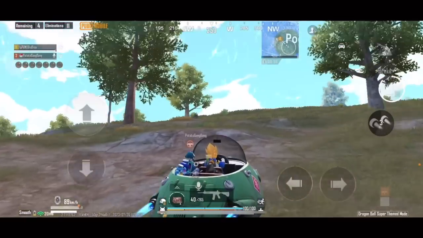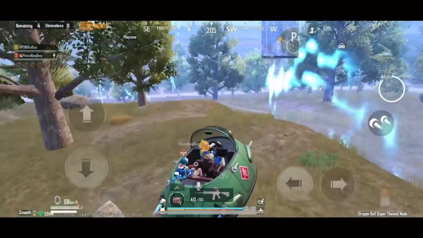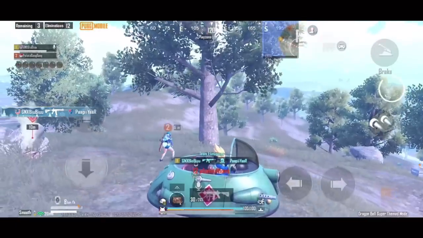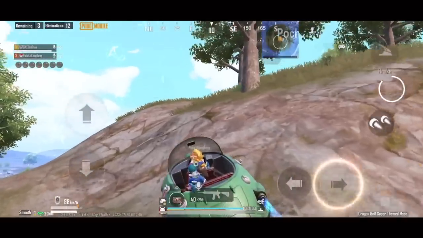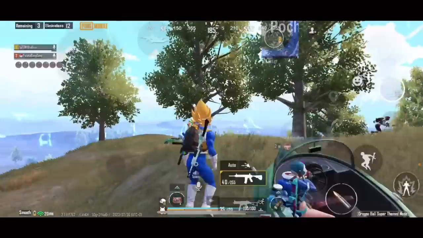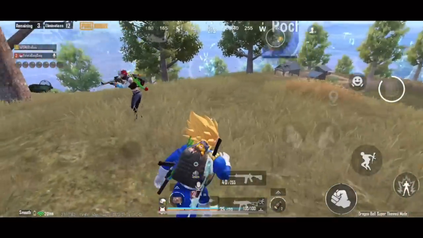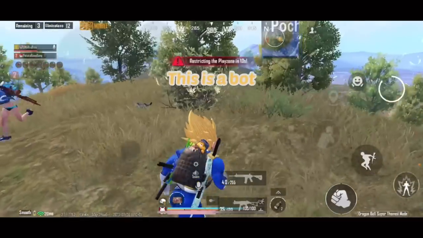Just walk straight, 255. Turn left. I think he's a floater. Oh, I see him. But he's like no gun. Huh? Yeah, he's lost. This guy is lost. It's a bot. I think it's a bot.